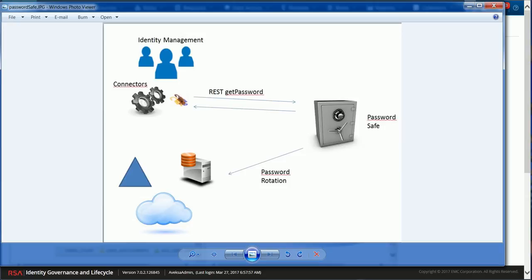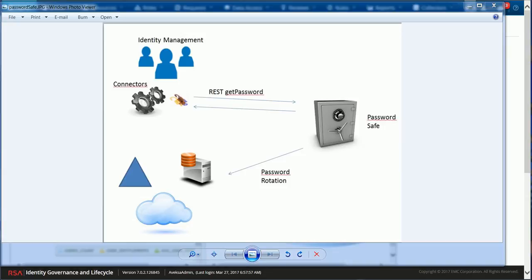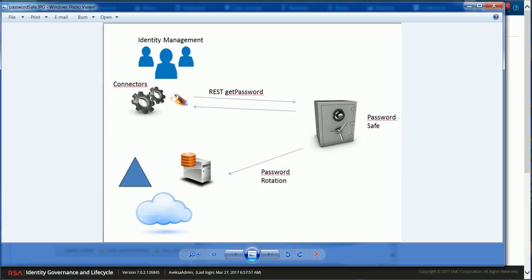The thing is, each of those connectors is using a service account. So if you have a connector for SAP, for Active Directory, for Oracle, that means in each of those applications or systems, you need to create a service account. You need to grant them privileges, so these accounts can be used by the connectors to create new accounts, disable accounts. They can also be used to add those accounts to groups, application roles, to give them entitlements. So in short, the service accounts that you need to create are privileged accounts.